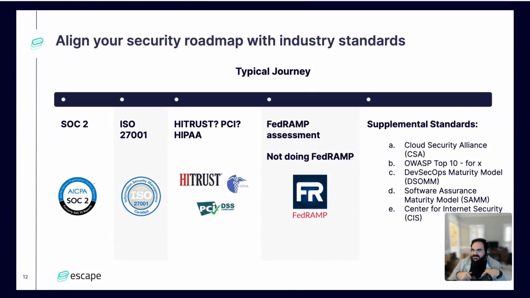HIPAA is much more of a loose marketing thing in terms of saying that yes, we do it, and you do have to do it. It's just that there's no regulatory body saying you've passed a HIPAA audit. HITRUST is the version of that that does have an actual audit, where you are getting audited according to standards of how you're handling healthcare data.